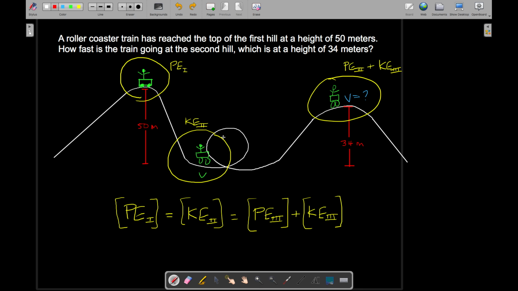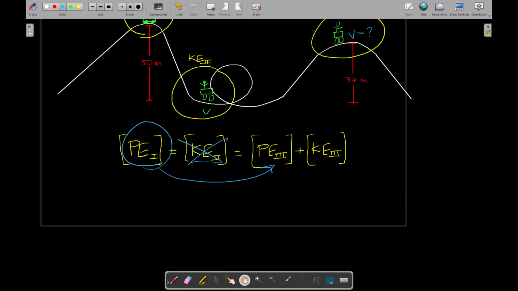We don't know anything about the velocity in situation 2. We don't know how fast or how much kinetic energy this car has at the bottom of the first hill. However, if you just look at the math, because this is equal to this, and this is equal to the combined energies of that and that, then you can eventually say that this is also equal to this. So we can just take this part of the equation out. And if we do that, we get this.